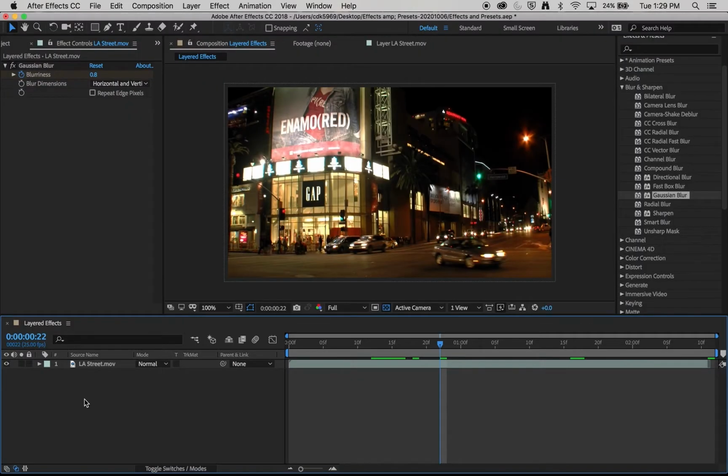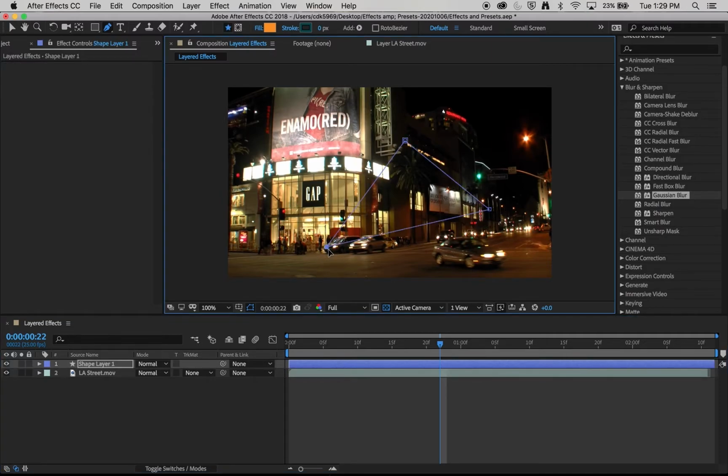Now the last thing we're going to do is look at a mat. Now a mat allows us to crop part of our image off. And we're going to do that using the pen tool. Now for this to work, we have to ensure we have the layer we want to create a mat on selected. If we don't have a layer selected, then it will just draw a shape. Like this. I'll start to draw a shape.